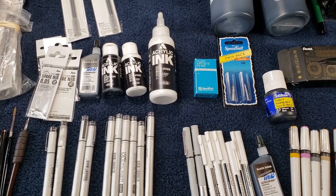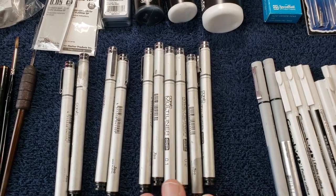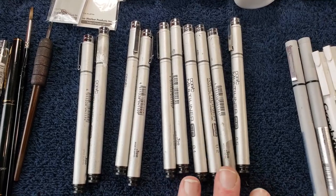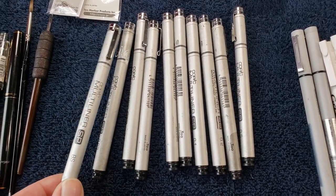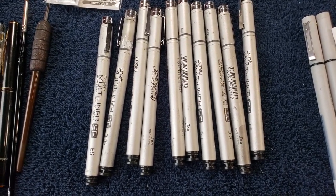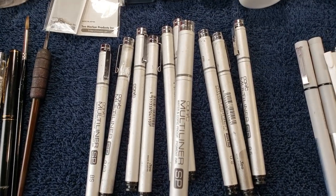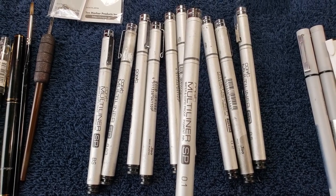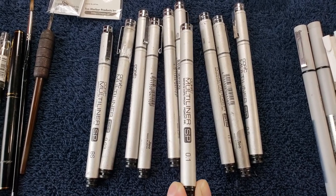I'm going to show you really what you can get away with. First things first, let's talk about pens. My main pen that I prefer, if I'm going to be inking anything with a tip, is I really do like the Copic Multiliners. But honestly there's just one that I use — it's the 0.1. This is by far the most versatile of the group. It can get very thin lines, but you can also sculpt with it and get a little thicker.